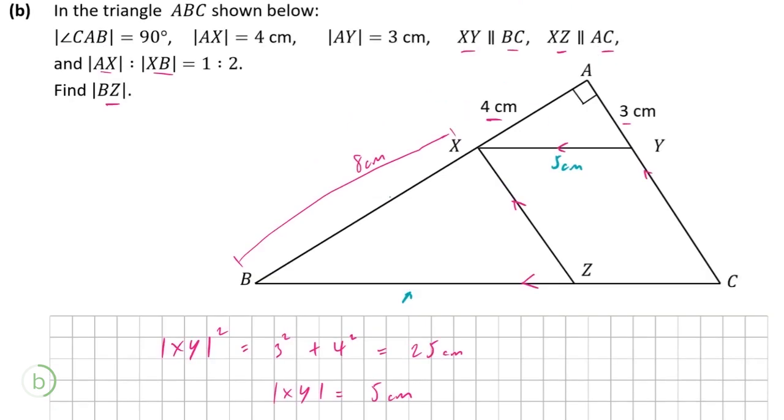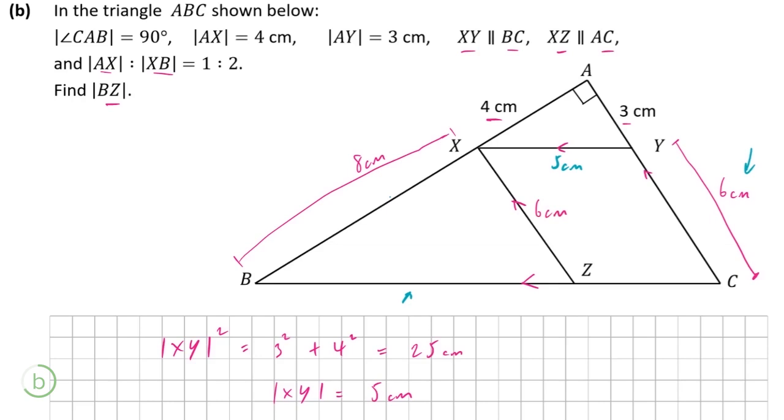So the next thing to do now is recognize where we can actually implement the proof here. So how we can use that information. So we know that the line XY is parallel to BC and that it cuts the line AB in the ratio 1:2. But because of what we proved above in part A, we can actually say that it cuts AC in that same ratio, which means that the length of YC, or this length here, will be twice as big as 3. So therefore YC is 6 centimeters in length. So now the last thing we need to do before we can actually find BZ is see that in the parallelogram we have, we know the value of one side, YC over here, which means the opposite side to YC, which would be XZ, is the same length, which means that XZ is also 6 centimeters.